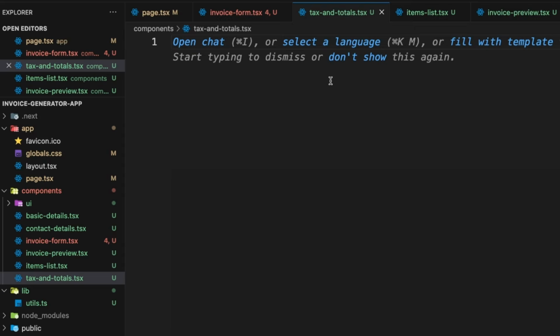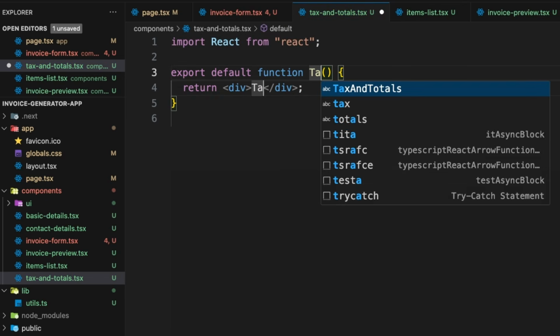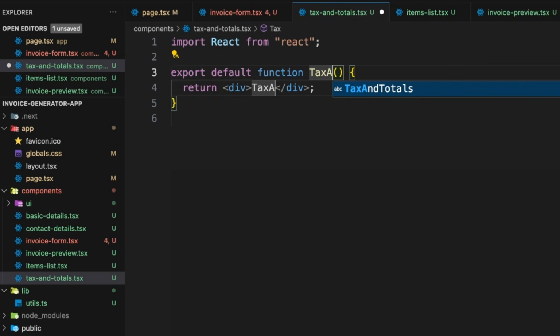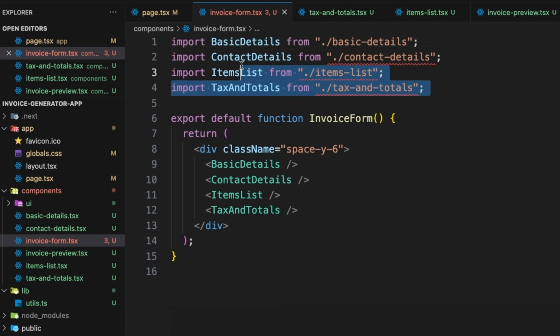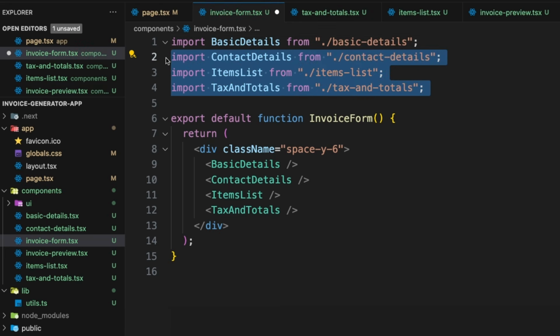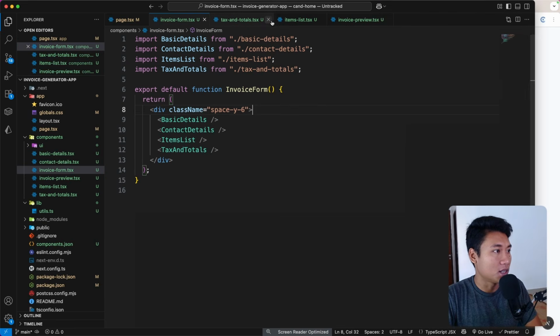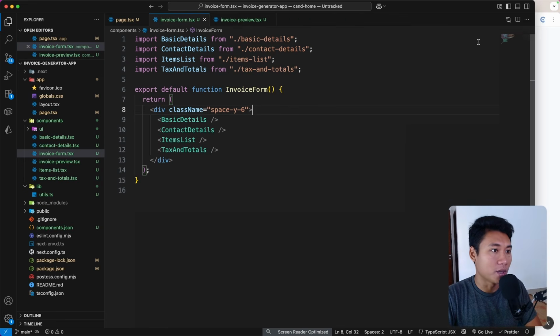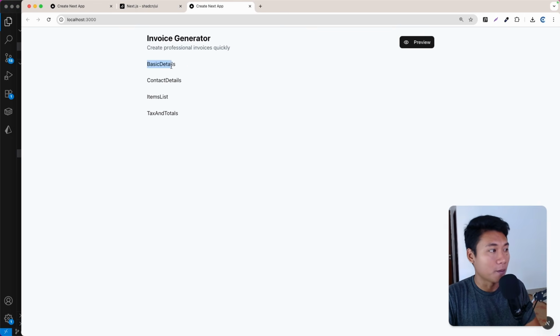And for the tags and totals, RFC, TagsAndTotals. All right, so now just make sure we import all the components here. There's no error, super nice. Save that, and let's take a look at what we have on the browser. As you can see, we have basic details, contact details, items details, tags and totals.